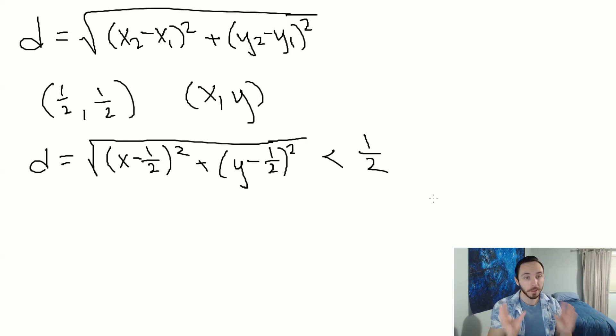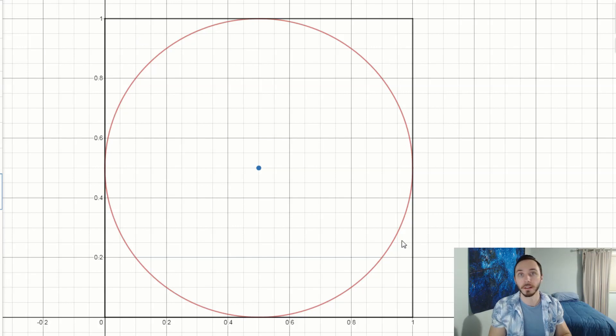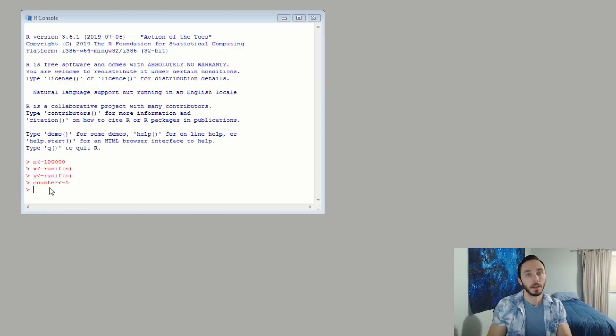What should we take away from all that? We want to make sure the distance from the center to the dart is no more than a half. If we get a distance of 0.74, we're very clearly within those slivers. The radius is a half and we're over a half, so we're not within the red circle.